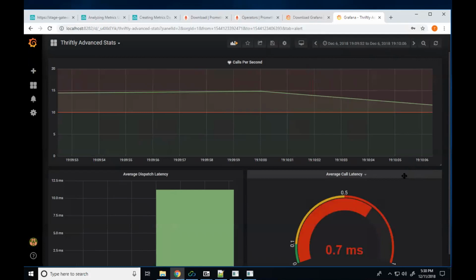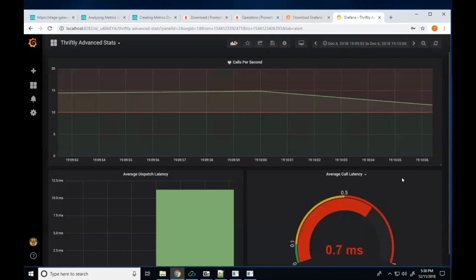Overall, in relation to a Thriftly server, 15 calls per second, that's not really taxing it. And you can tell that even by just looking at that call latency. If we were dealing with a call latency that was getting into hundreds of milliseconds, then maybe we're dealing with a different issue there. So, this is one of those ways that you can tell, is my server getting overloaded?